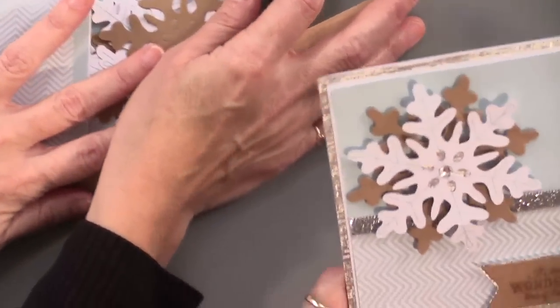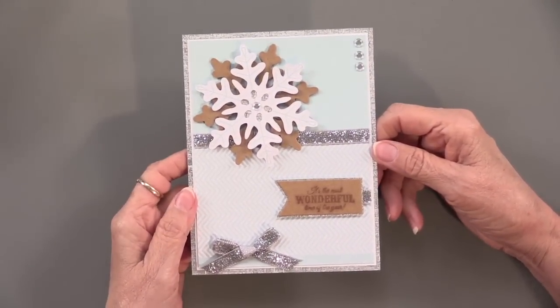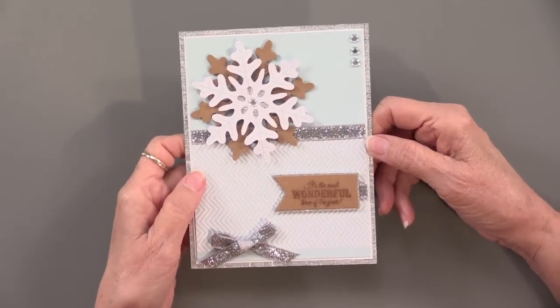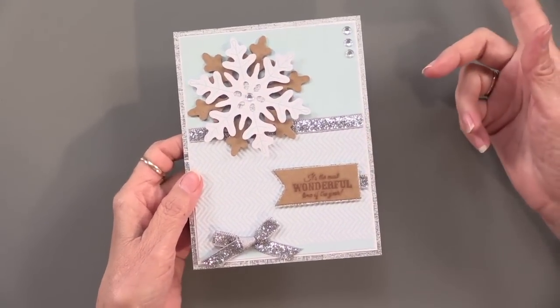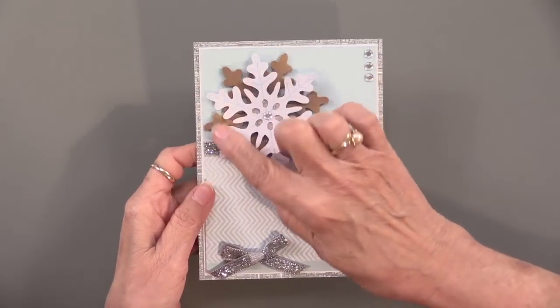But what else can you do with that? Well, here is another idea. Yes, it's true, we did add a few more things. But you might have those in your stash, or you might need to get them. Either way, use what you have laying around if you want to make it a little different.